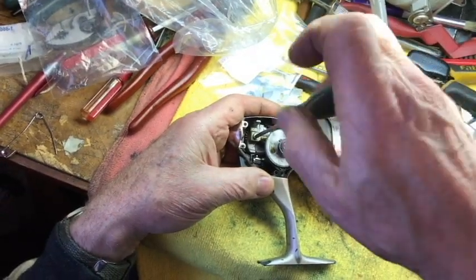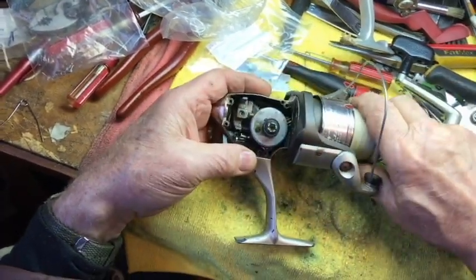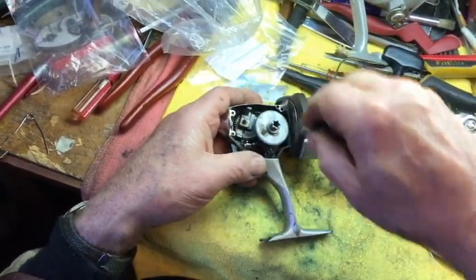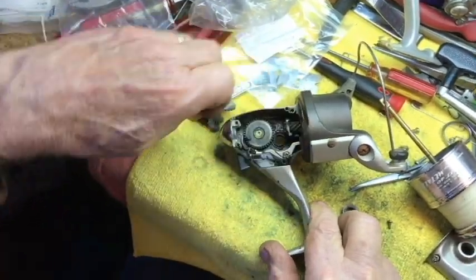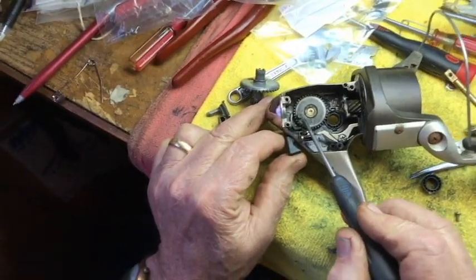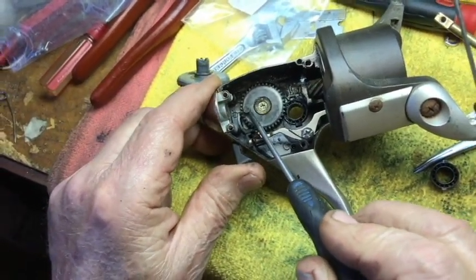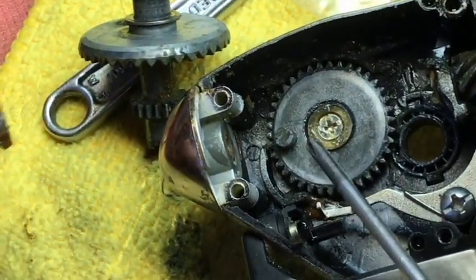That will cause — I'm going to show you — then you can take this on out. Spool off. Then you can take this out. And if you look at your oscillating gear — point to that with the screwdriver for us. That little tit right there. Let me get over at the angle. See? If that little tit breaks off, you're out of luck. Let me zoom in. I see it now. Okay, that's the oscillating gear.